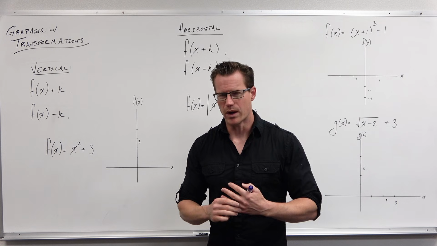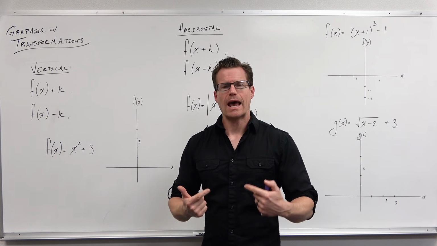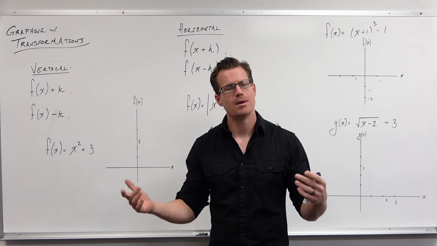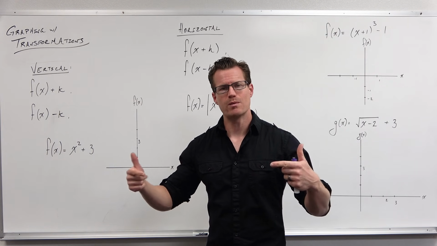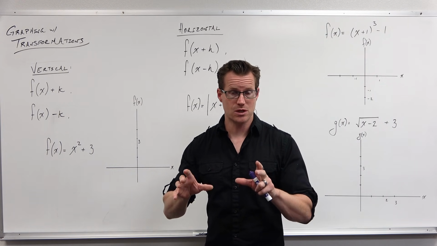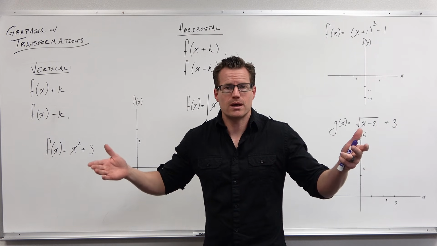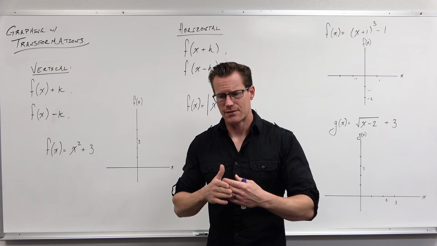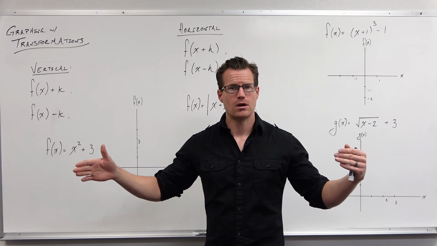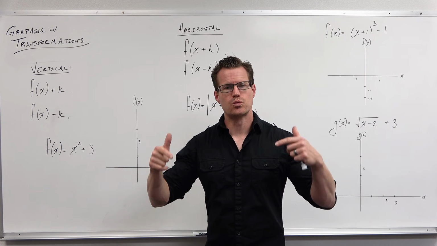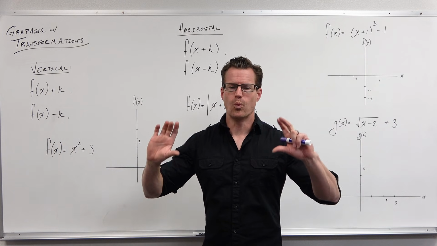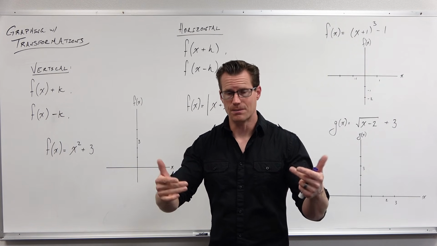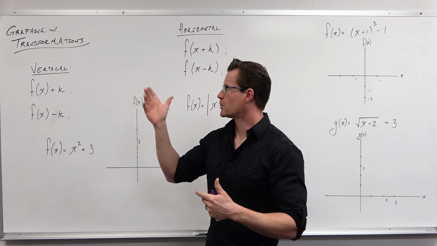Why is that important? Why do we want to know that? We don't want to have to plug in points or evaluate a whole bunch of different points in a function every time, for a number of reasons. Number one, we might miss some very key features of a graph. What if you don't plug in the right points? Or, man, it takes a tremendous amount of time. And for these graphs that continue forever, like trigonometric functions, it's really useful to understand what in the world these operations are doing to the graph of your function. That's why we start right now with these things called transformations.